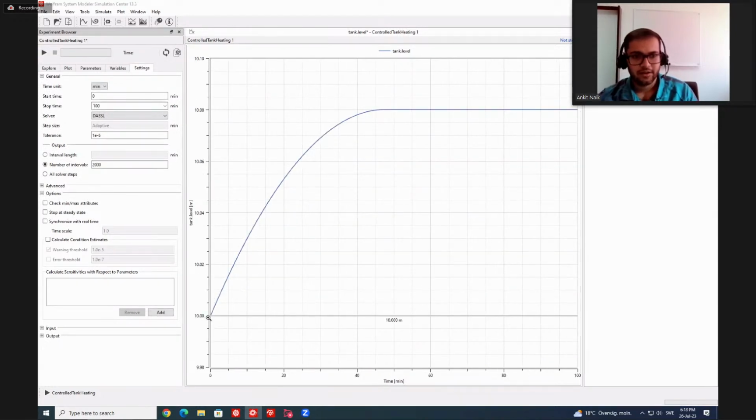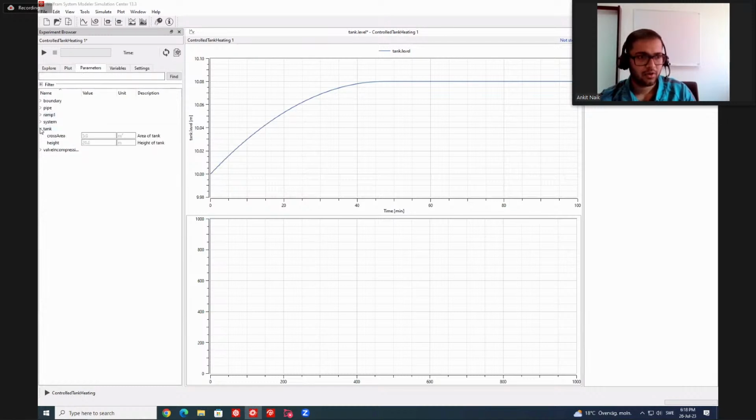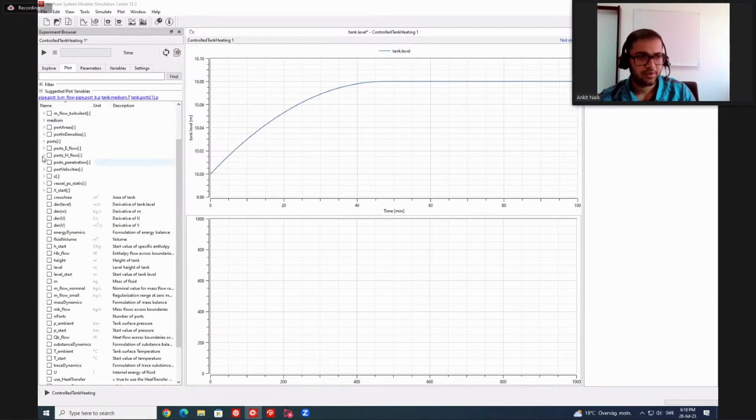So you can see that after around 40 minutes, the level of the tank does not increase. It gets fixed at a particular height, and that is because as the level of water in the tank is increasing, the back pressure from the tank is also increasing. And I can just plot the pressure at the tank.